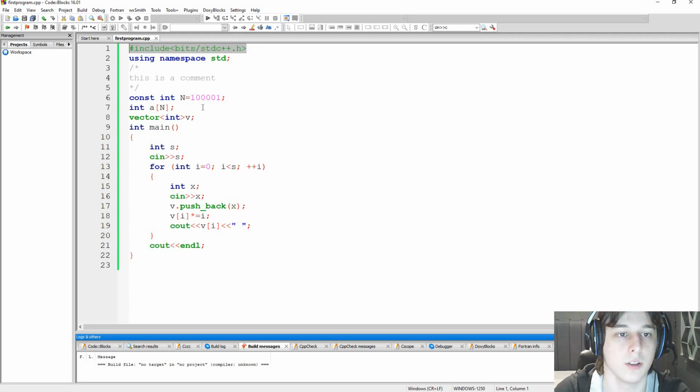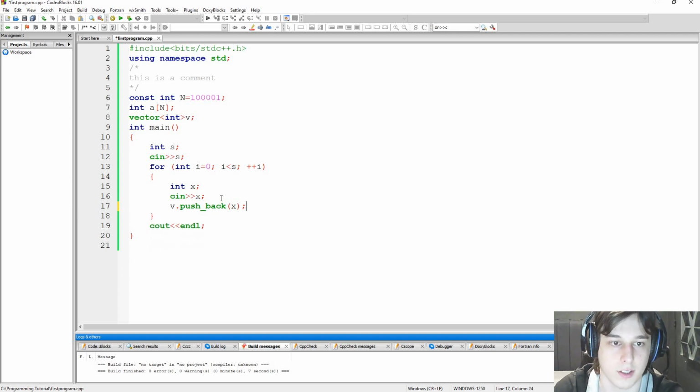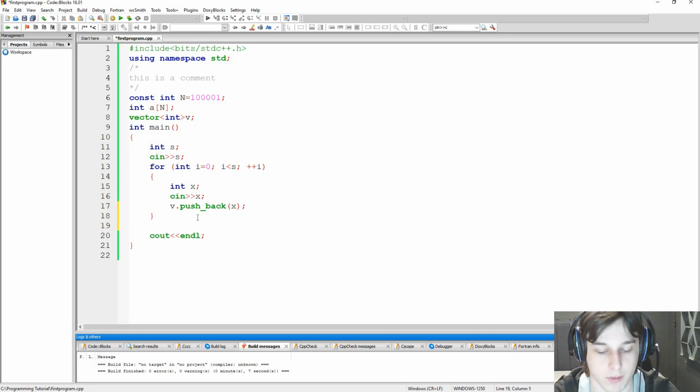Now, let's take a look at another program. Let's say that we want to take the numbers, and now we want to output them in order. The way we can do this is that first we just take the numbers, put them in the vector, and then after we have all the numbers, we can sort them.